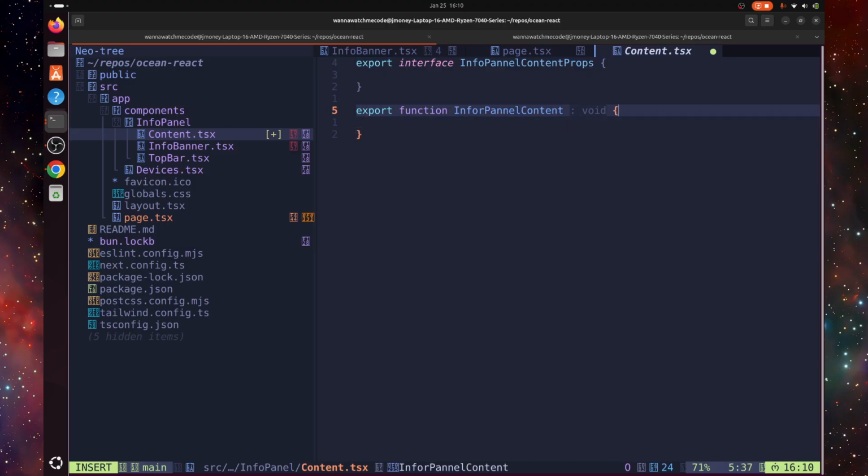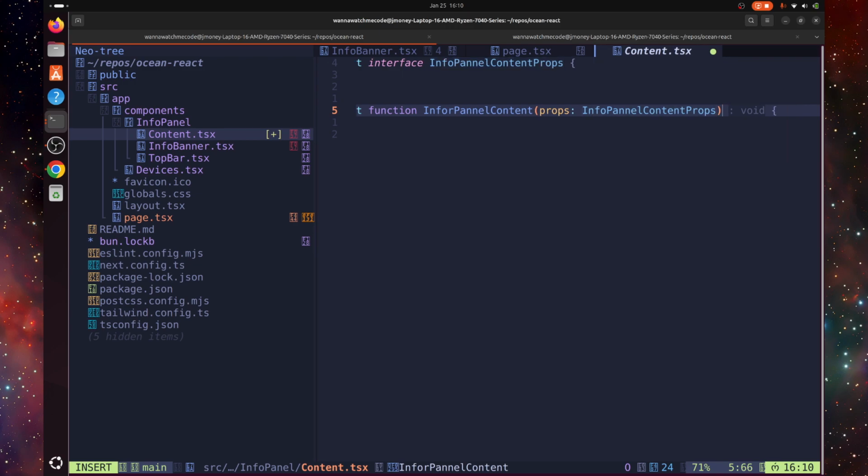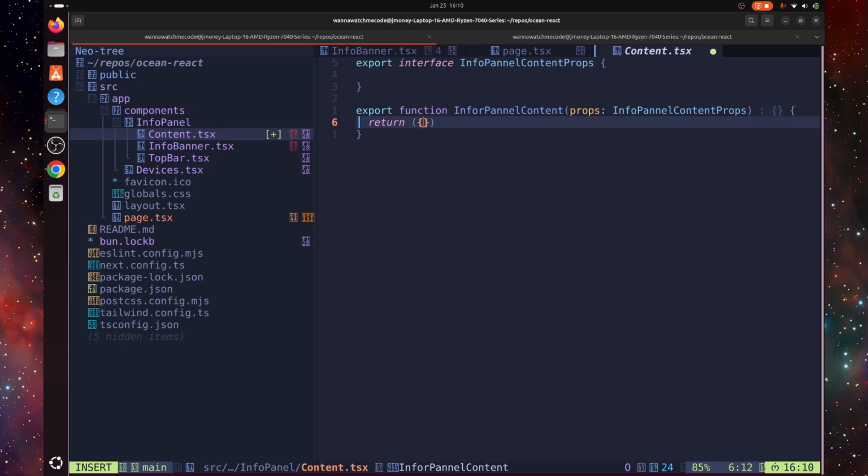Maybe I should name this appropriately. Void props, info panel content props, and I will just leave that for now, and then we'll do return div info panel content.